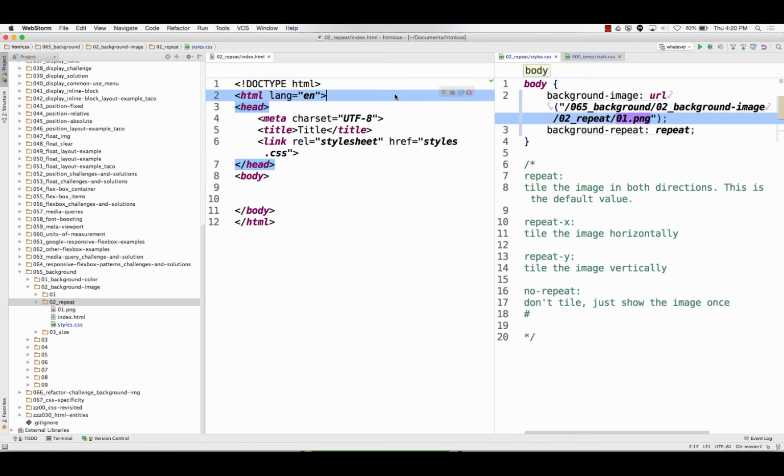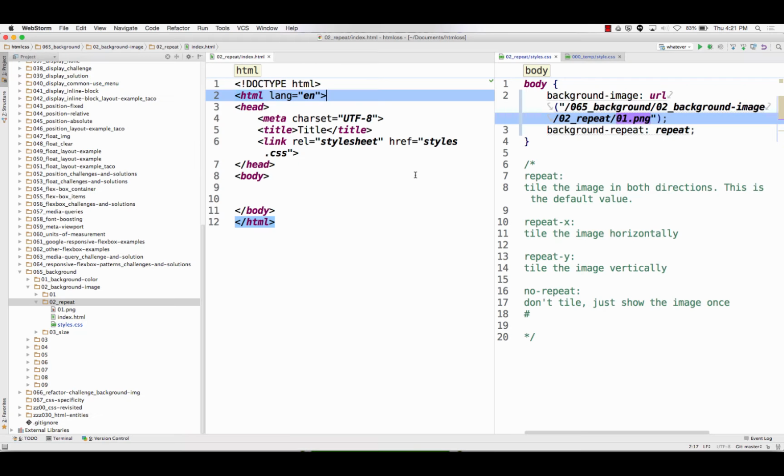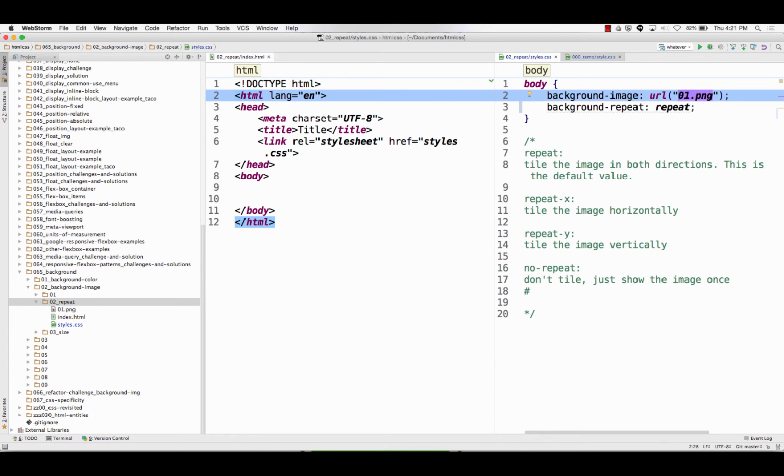Didn't like that either. Oh, I just started Firefox. I don't like Firefox. But this is just from the same folder as this file. The reason I couldn't figure out that path is I don't know where WebStorm roots its server.